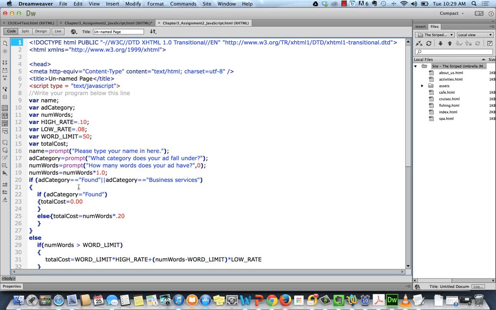Okay. All right. So here on her if statement, she says if add category is equal to found, which is what the double equals in JavaScript means, or, and that's the pipe symbol, add category is equal to business.